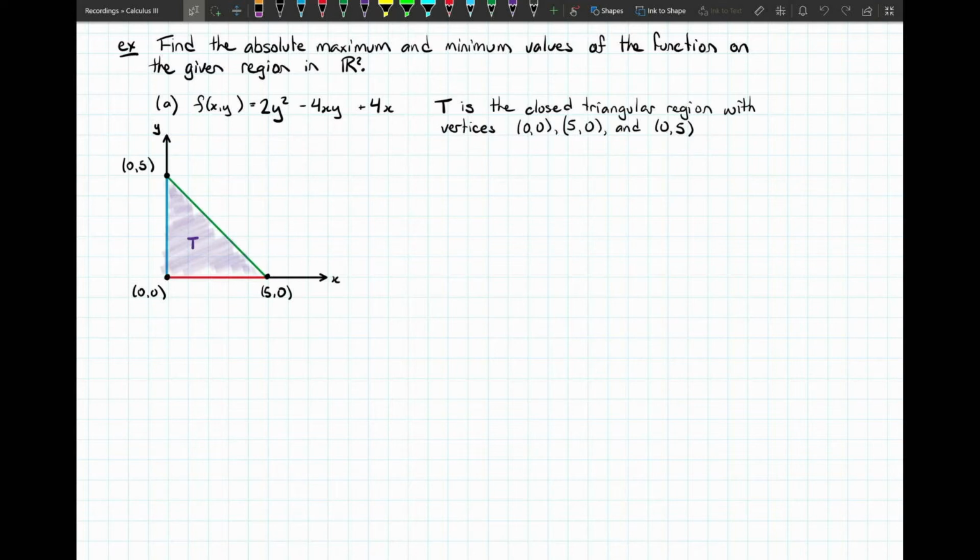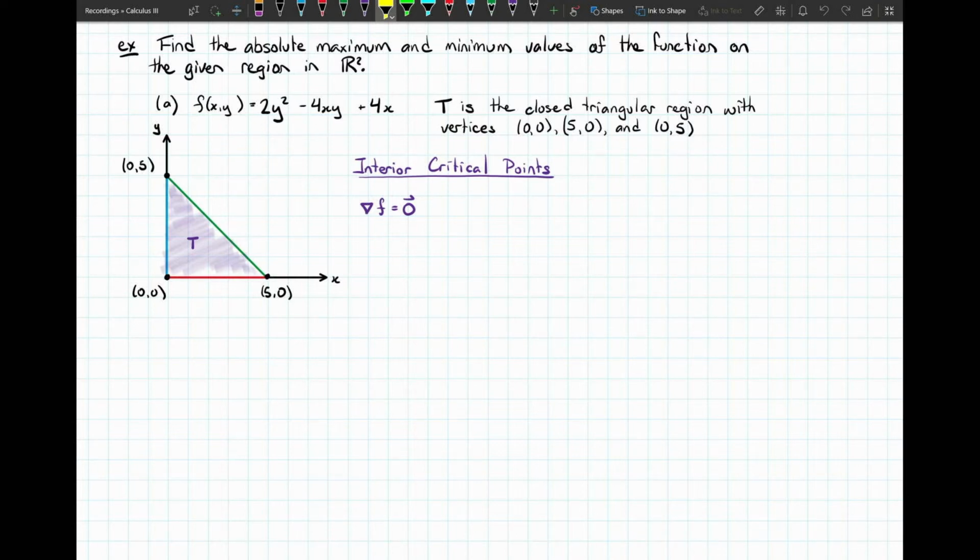All right, here you can see are those three vertices, and our region is bounded by three straight lines. I've just color-coded those three straight lines here with blue, red, and green. Let's start off by looking for critical points on the interior. Within that purple shaded region, we're going to be trying to find solutions to the equation where the gradient of f is equal to the 0 vector. It doesn't look like we're going to get any other critical points of the form where the gradient of f is undefined, since we're dealing with a polynomial here.